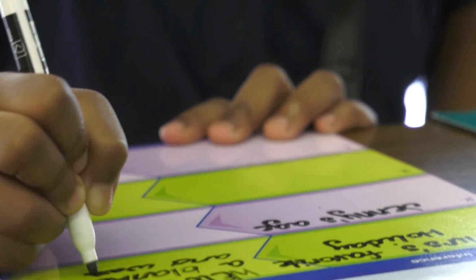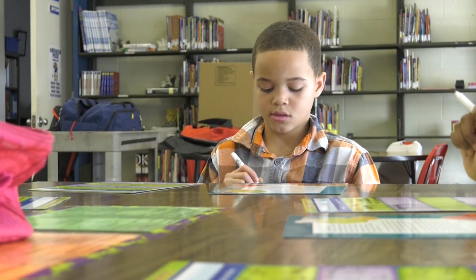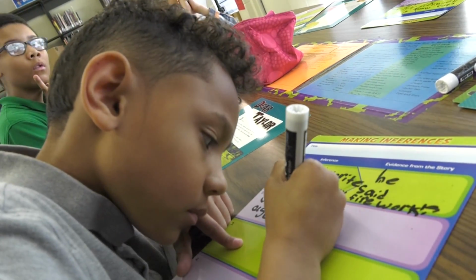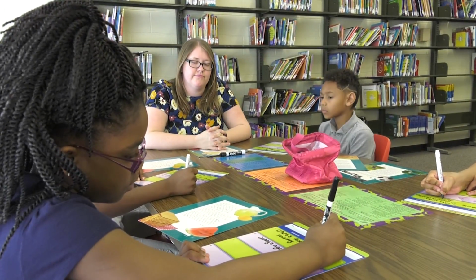Some of the younger activities included sounds, manipulatives. Some of the upper grades included nonfiction text. And then we take those materials, align it with the state standards and our questions that we use for the SOL practice. And those activities are used for a lot of students in the school. The Hampton Education Foundation grant has given me the opportunity to get additional resources for my students.